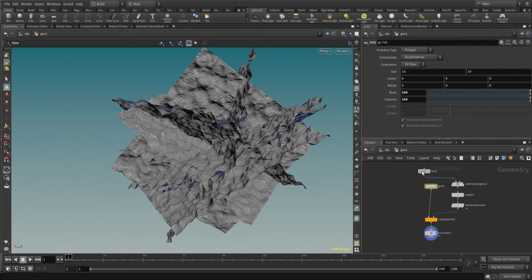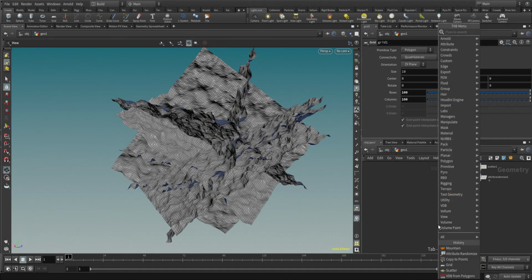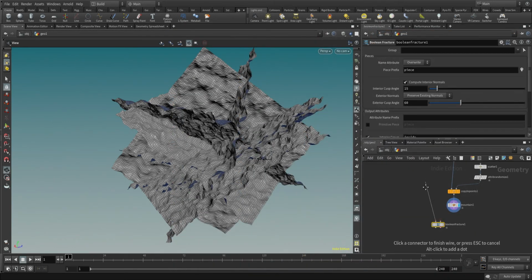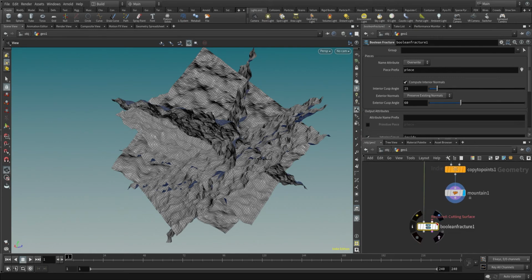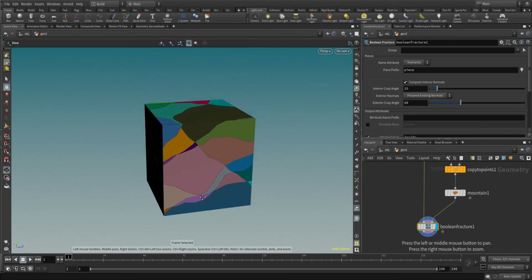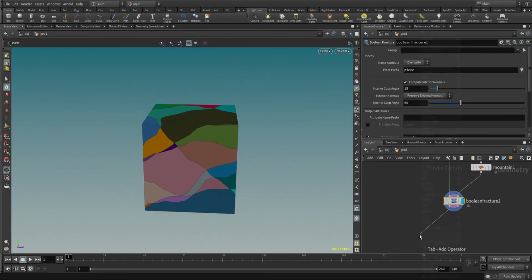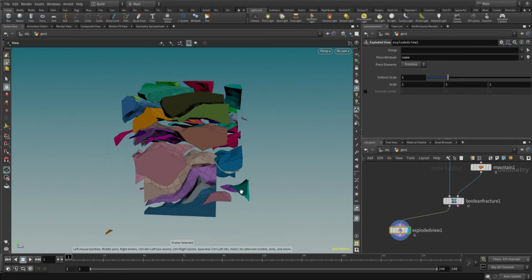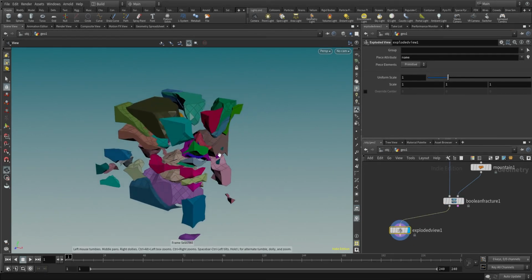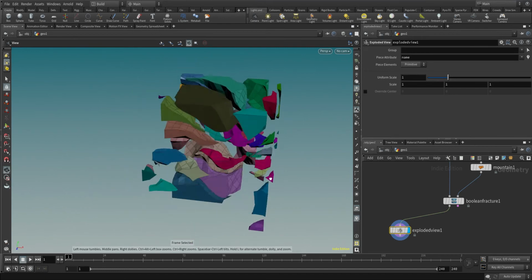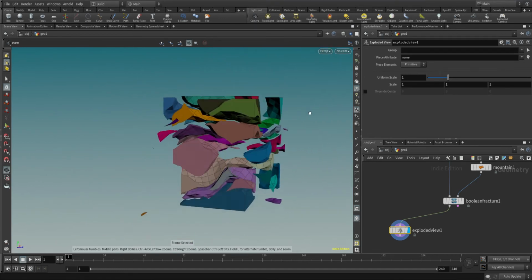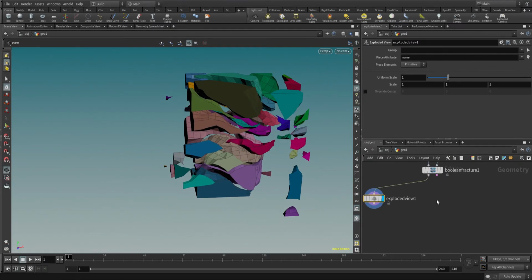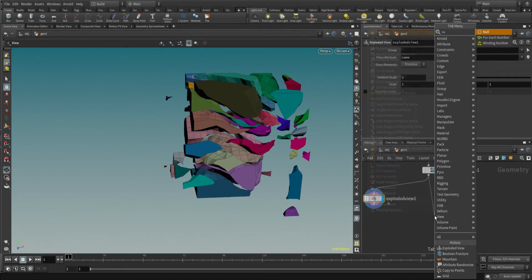Okay, that's good. So now we can create a Boolean Fracture SOP. This is our base geo, and this is our cutting surface. And we get something like this. We can put an exploded view in order to visualize it. And as we can see, we got some interesting pieces, but we also got some very small pieces. So let's start. Create a null.